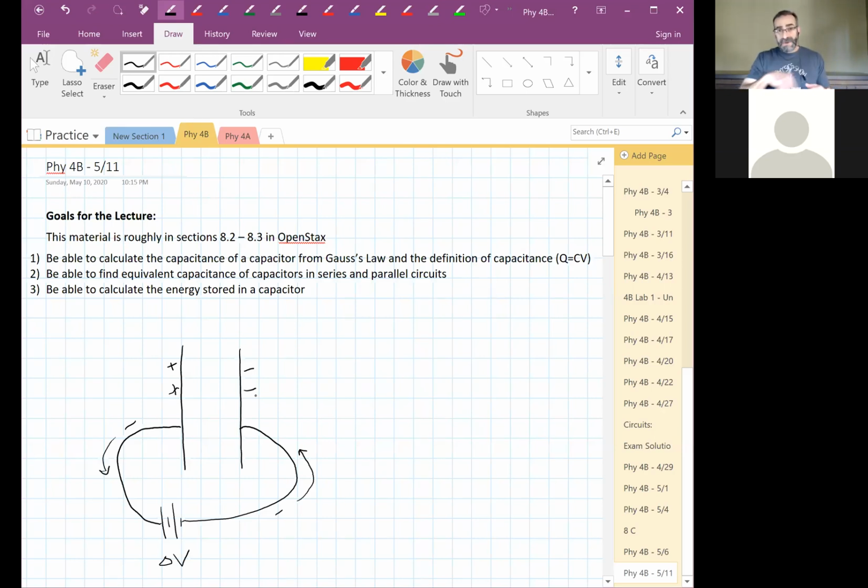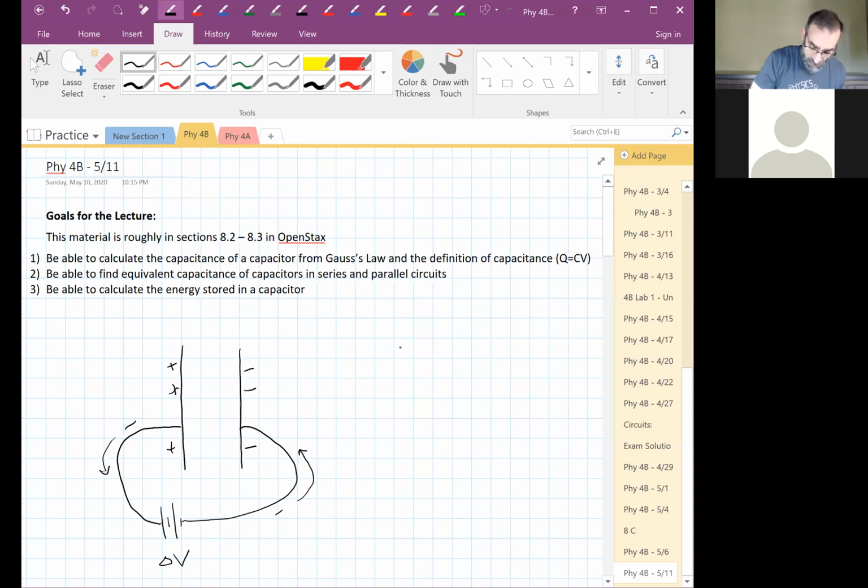Then you go to move the third charge. Now there's two positives attracting that electron when you go to pull the electron off the plate. And there's two negatives already on the plate you're trying to put the electron on, so they repel it. So you do a little bit more work, right? And you keep moving charges until your power supply or your battery can't move anymore. It's limited by its potential difference. It can't move any more charges, and it stops moving. So you end up with something like this.